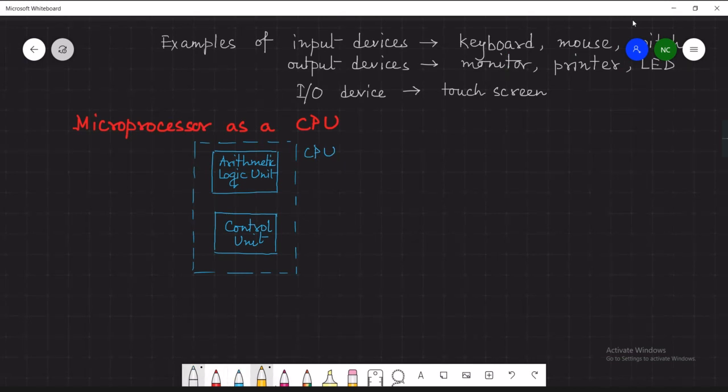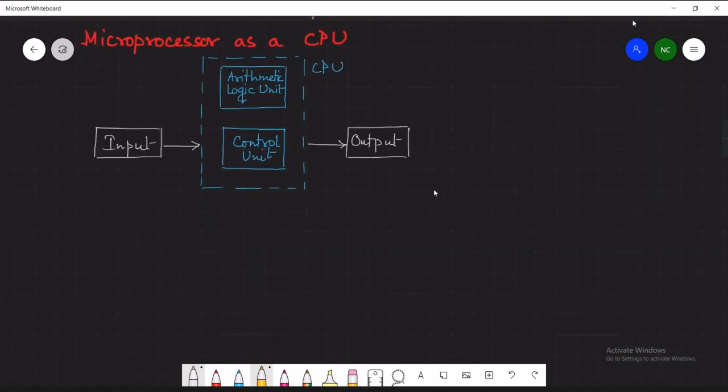Now it can communicate with the input and output, and with the memory.